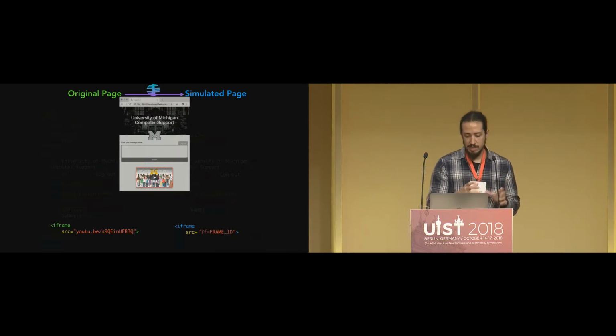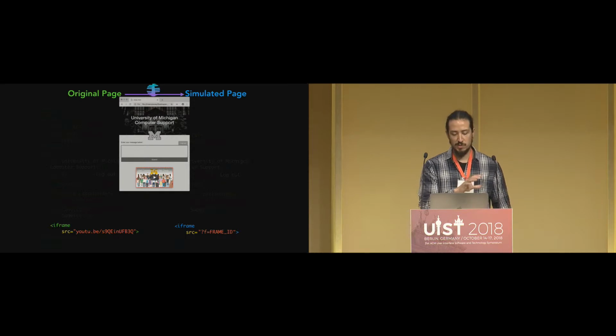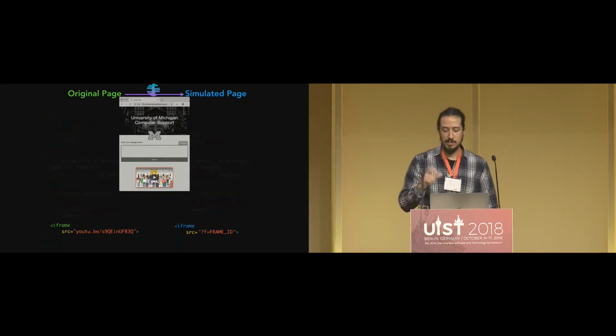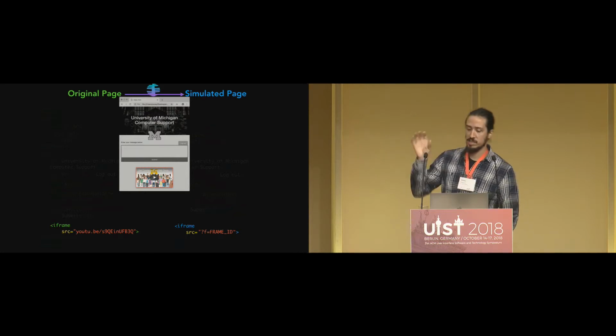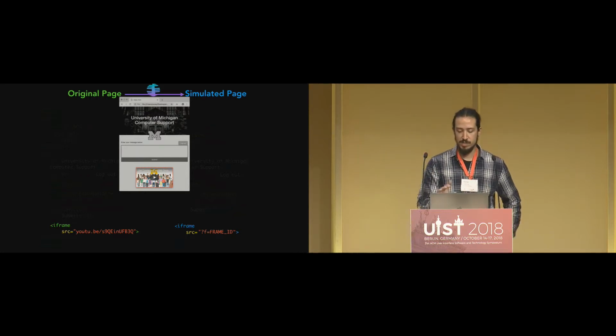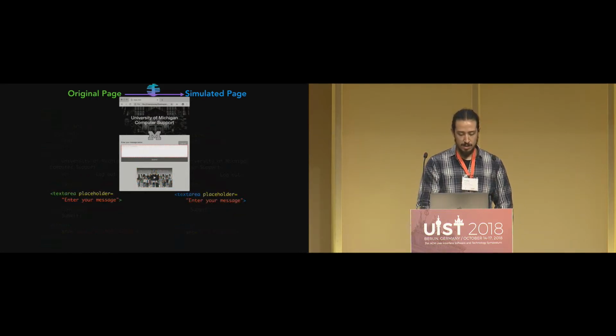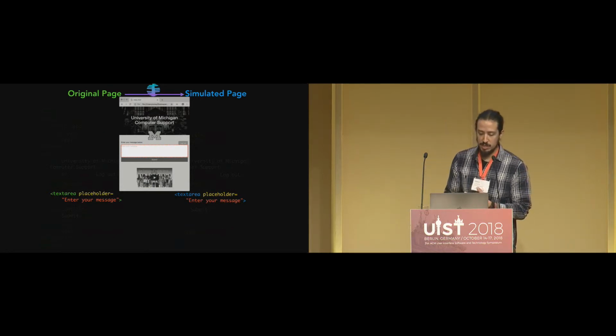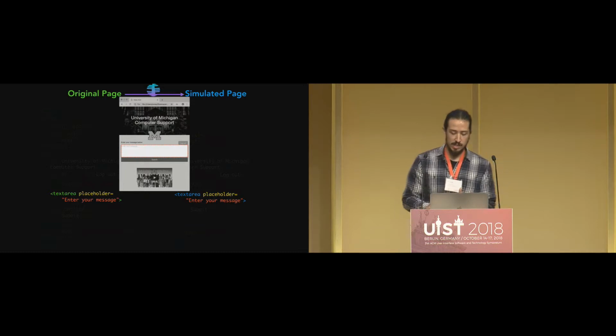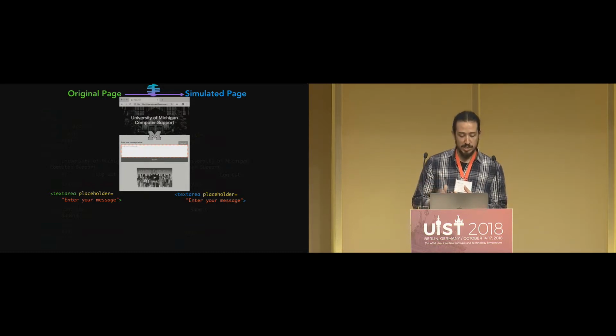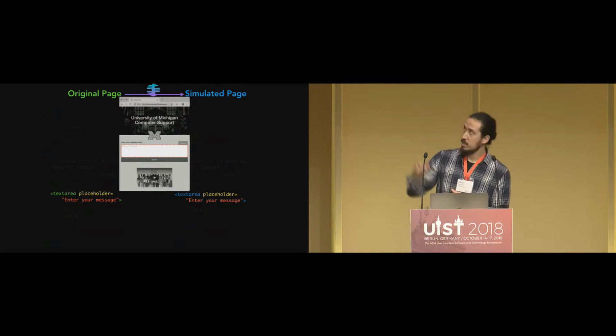And for any contained content, Arboretum replaces references to point to the Arboretum server and instead can simulate a version of that frame's content to avoid cross-site issues. Okay. There's also information not in the DOM hierarchy that syncs between clients. For example, the text content in this input box is not part of the DOM, but Arboretum is going to keep it synchronized anyway.